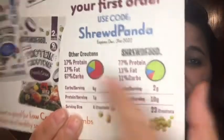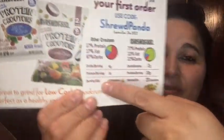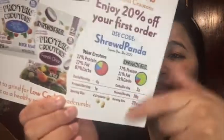So this one is the smartest way to snack, grate and grind for low carb breadcrumbs, perfect as a healthy snack. And then it says the difference between the regular croutons compared to these. This one says regular crouton is 17% protein. This one is 77% protein, 17% fat, 11% fat, 67 carbs, and this is 11 carbs. So it is less fattening, or less bad for you. The regular croutons are more bad for you than the Shrewd Food one. So that's really good.